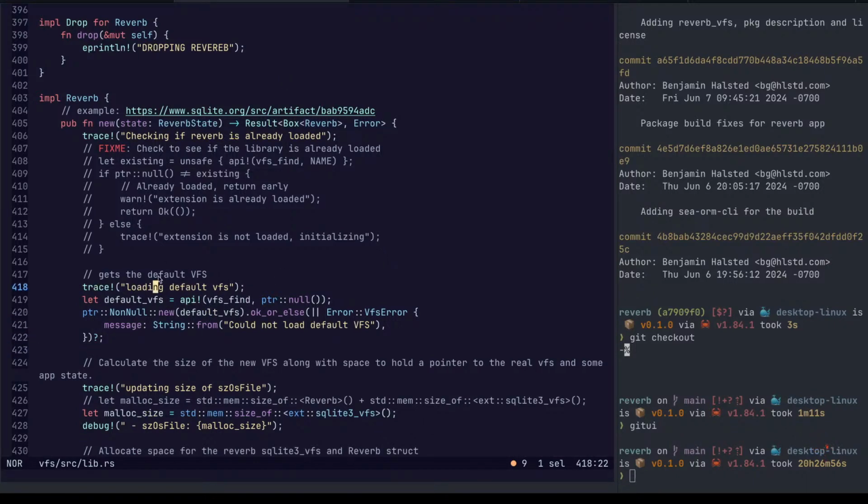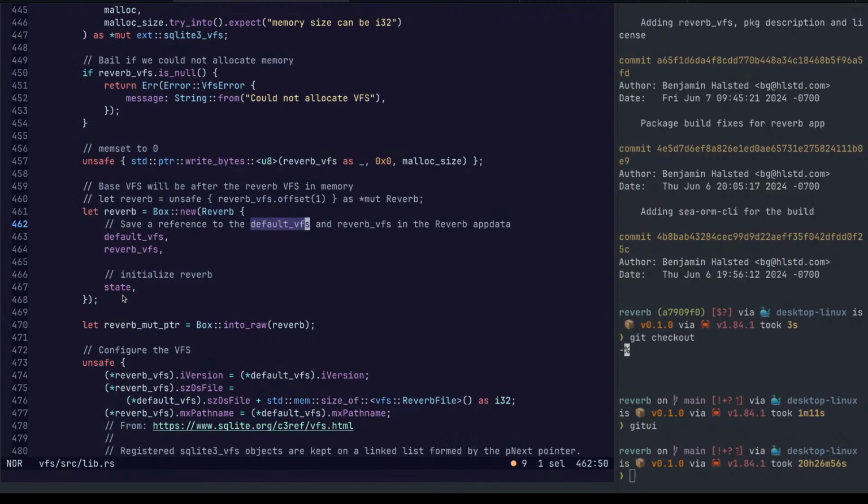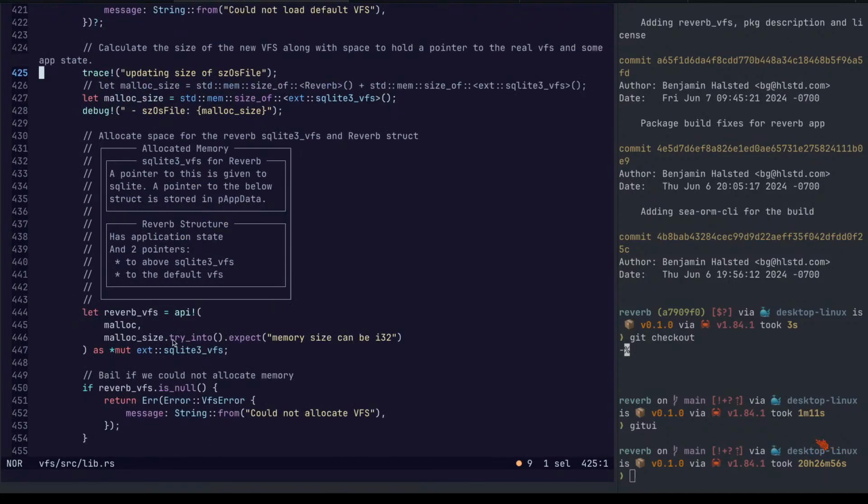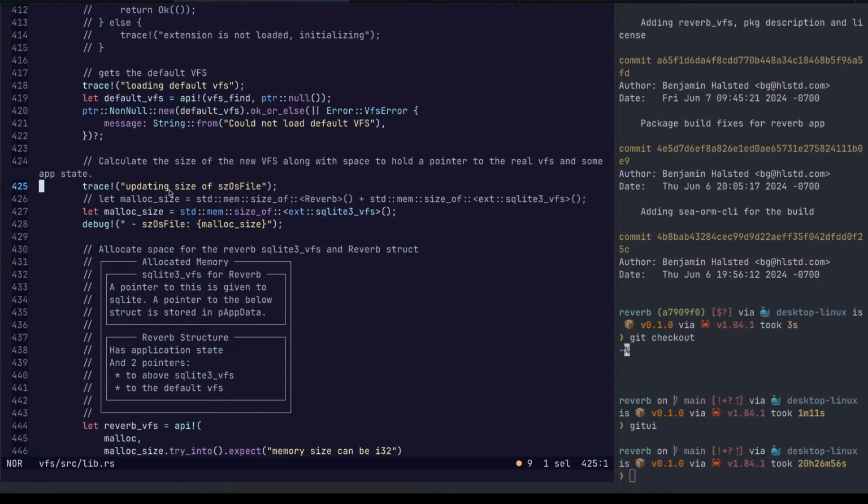Now, get the default VFS. What if we said no? We're not going to get the default VFS. Right? Where? I thought I changed that.